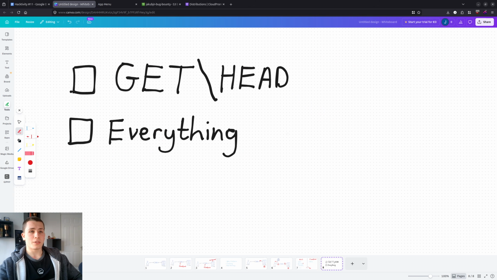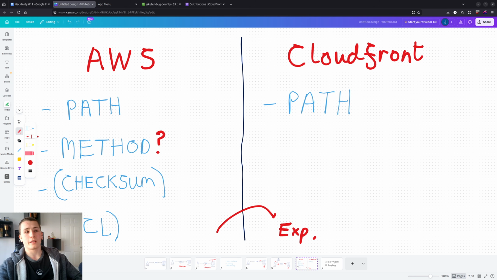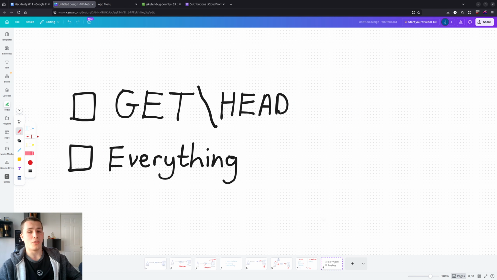And this is the main thing that's going to decide if this vulnerability actually applies to CloudFront. So there's these two boxes inside of CloudFront, and this is specifically for configuring the rule for CloudFront, right? So you choose which requests you want to allow, and this is really why CloudFront doesn't sign the method, because for like 99% of instances out there, this box is getting ticked, right?